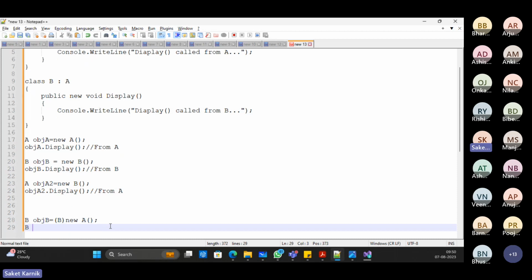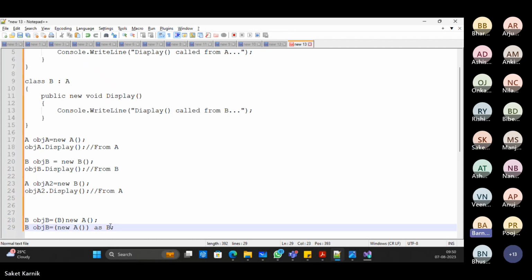You can write the same statement like this also: obj B equals, within parenthesis, new A, as there is an operator in .NET, precisely C sharp, called as. And there I say what is the target data type I want to convert it to. Understood?